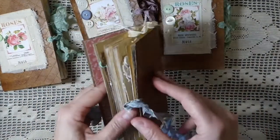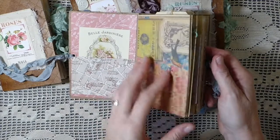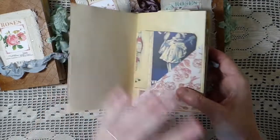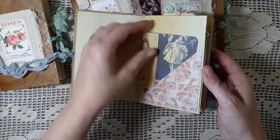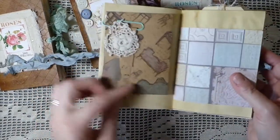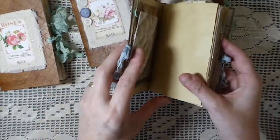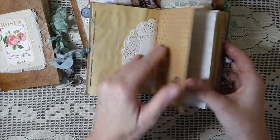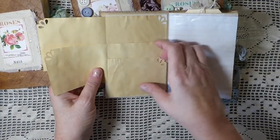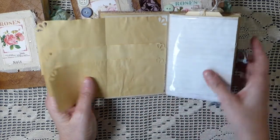Inside I've kept them really basic. There's a pocket on the front and back of every one. I've stuck some journaling cards throughout, and all the papers have been tea dyed. There are little tuck spots, an altered paper clip, a little envelope, some doilies, and they've all got a waterfall flip-out with a pocket — that was inspired by Carol Laws, and I'm a huge fan of Carol.